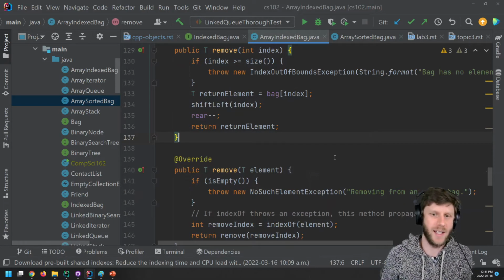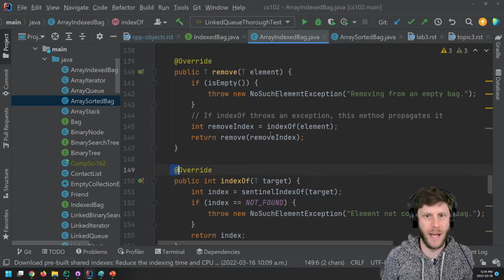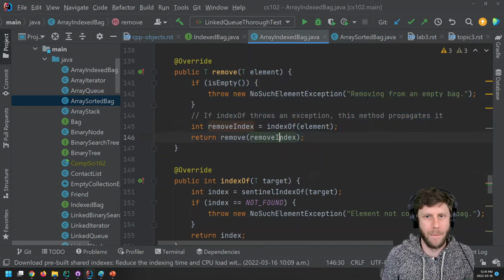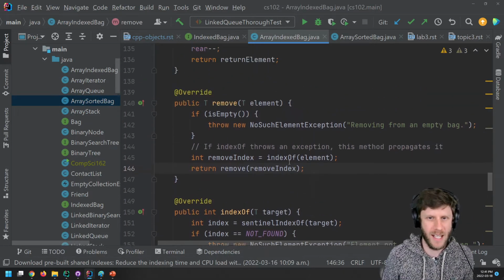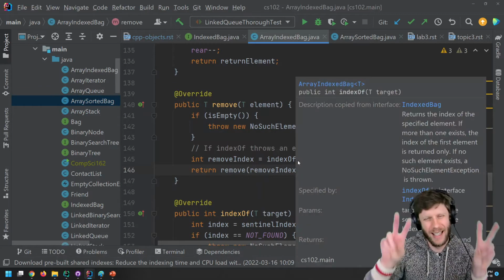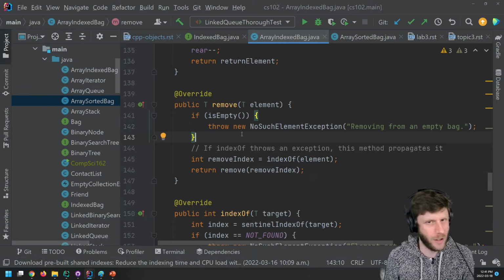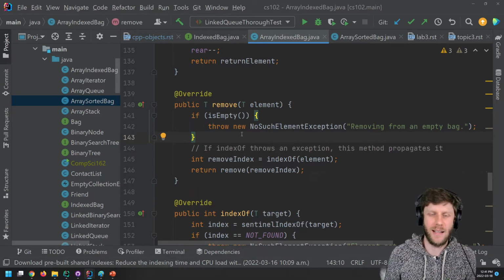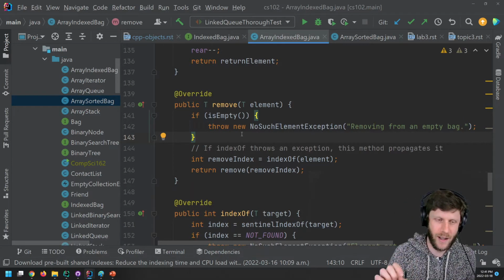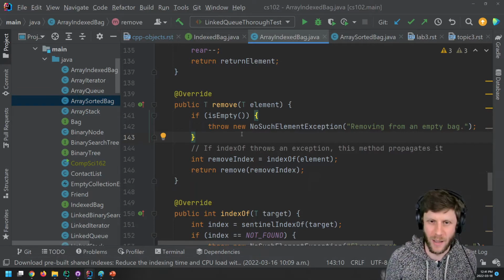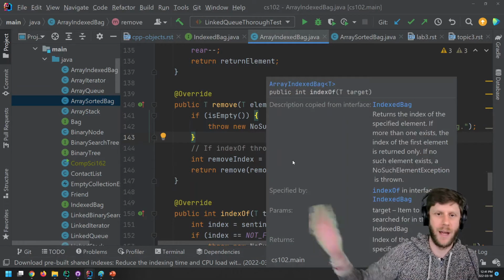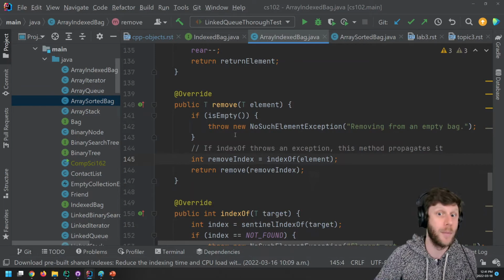And you might get a sense that by making use of other methods and private methods, you can see how nice and simple these methods look. When I say simple, I don't mean trivial. I mean they're concise. They're succinct in what they're doing because I'm able to make use of other methods that are solving problems for me, because we love abstraction.